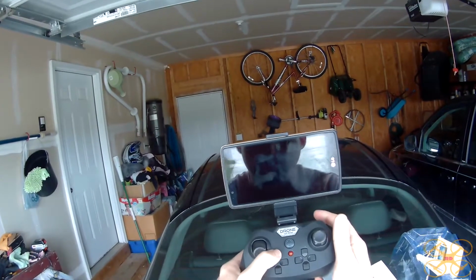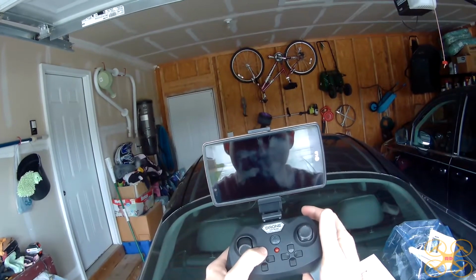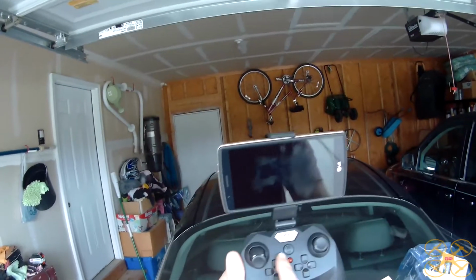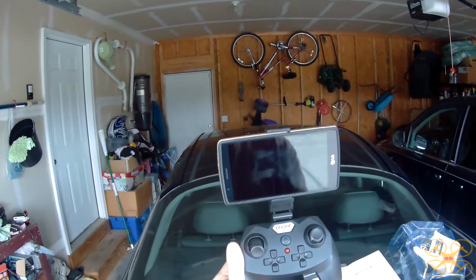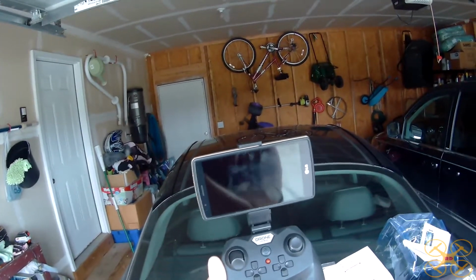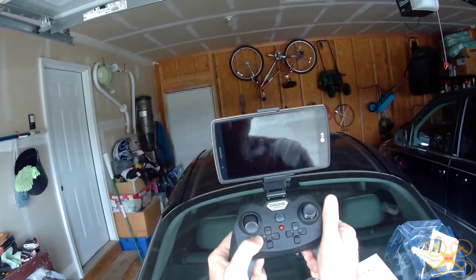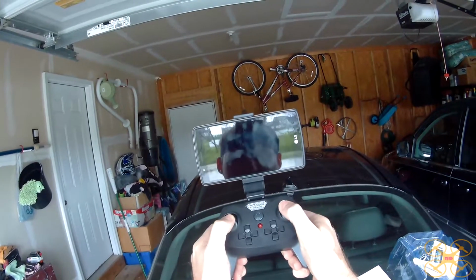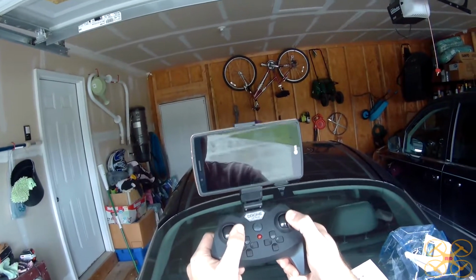Over here, when you press up, that's to stop recording, or do photo. That's for the C version, so that's not for this version, so this is not relevant. That'd be for the C version, how you start video and take pictures. The left one is your one key return, if you use that feature. To calibrate the gyros, you go down and to the right until the lights stop flashing.